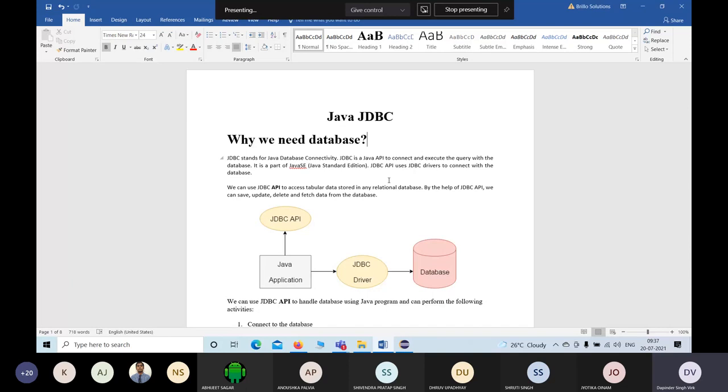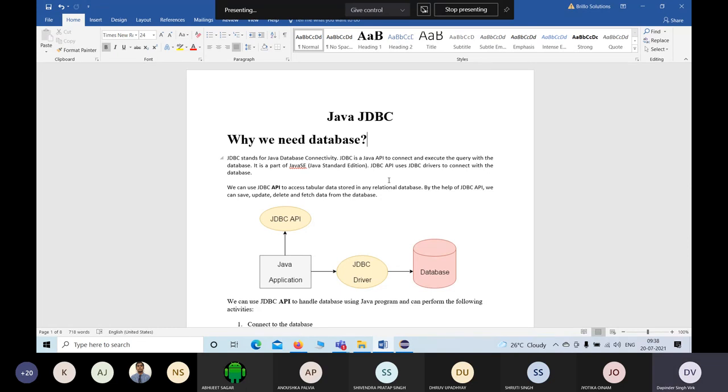In an organized manner, and also you can apply a lot of checks on your data, right? Like, for an example, the primary key, the foreign key, and all kinds of constraints, right? For an example, if you have applied a primary key on the table of your database, then the problem of redundancy can be solved. I mean to say that you cannot insert the duplicate data again, right? For an example, if XYZ is already present in your table, then you cannot again insert the same record in your table. So these are the various benefits of using the database, right?